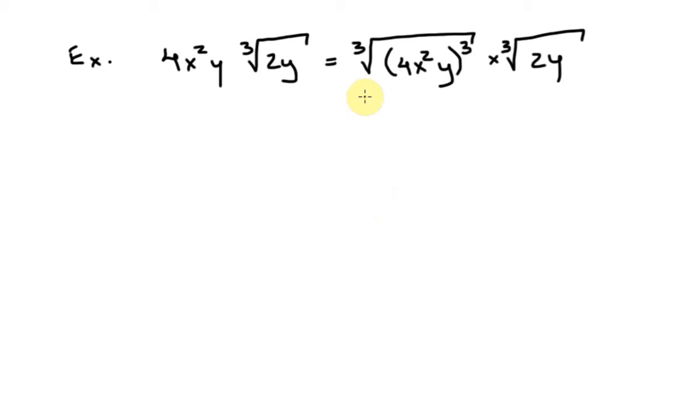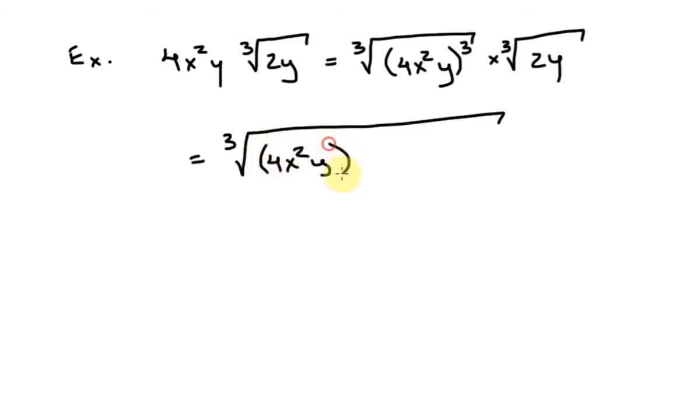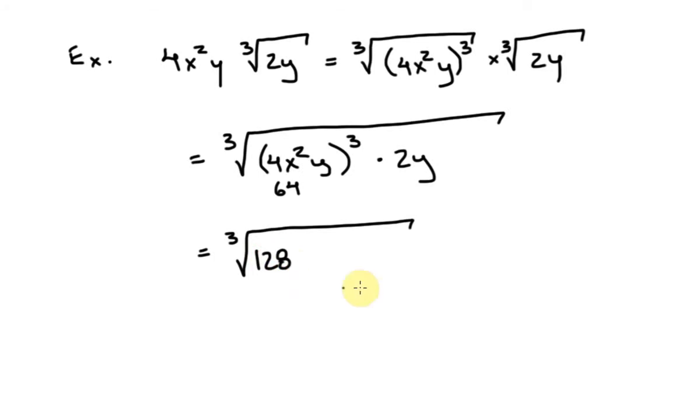Okay. So I don't want to bring it out. I'm trying to bring it all back together. So really what I got here is this. Let's make it one big radical now. I've got a 4x squared y that's being cubed and then multiplied by the stuff that's under this cube root, 2y. Okay, so what are we talking about? Well, this stuff cubed, let's just work it out. 4 cubed, 4 times 4 times 4 is 64. So I actually have a 64 times 2. So numerically, this must have been a 128.